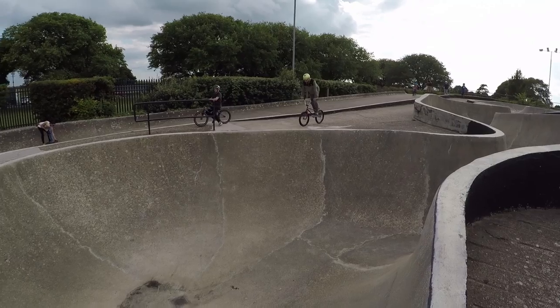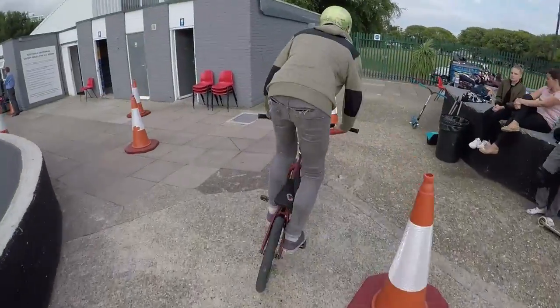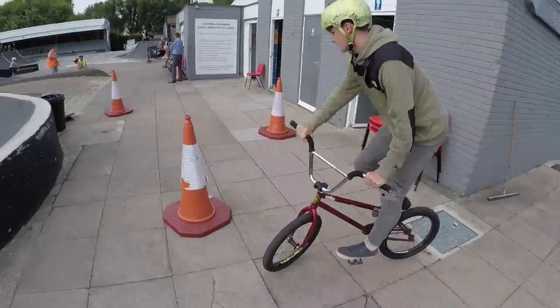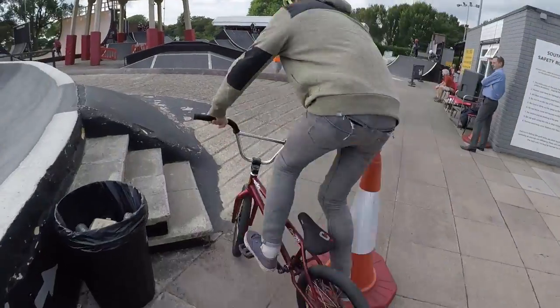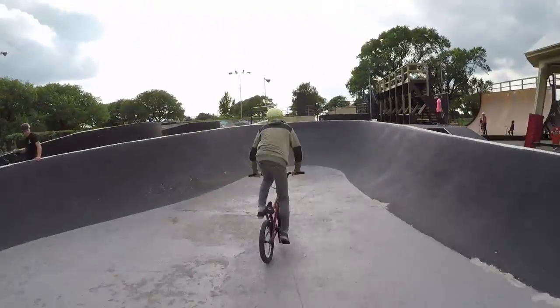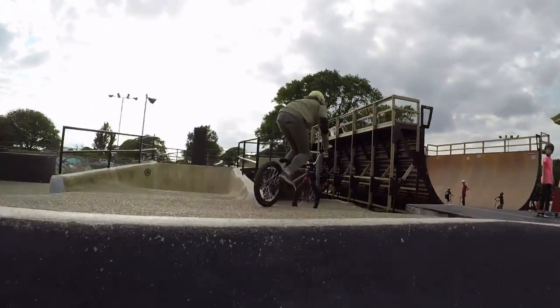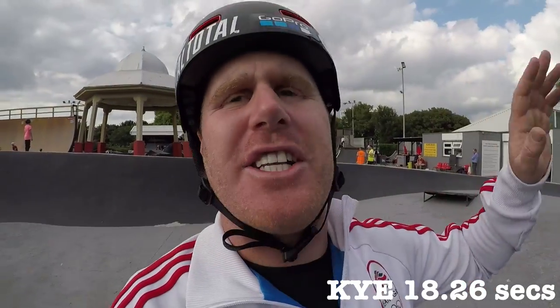Kai's up for his last attempt, he's got to beat that score - he needs to get quicker to get near me and Oakley. He's in - nice tyre grab, minus one. Round these cones, slalom style. He's up - nice bar spin, minus two. Ended it with a whip, that is minus three off his score. 21.26 - that takes him down to 18.26. Great attempt again, Oaks is still in the lead.